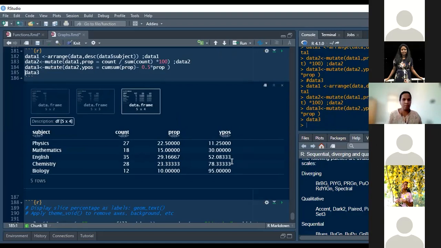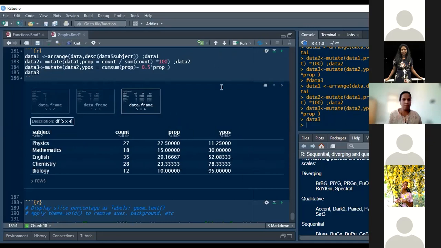The y position refers to this data label. This is the corresponding percentage of these subjects, and this y position refers to the label position in the pie chart.